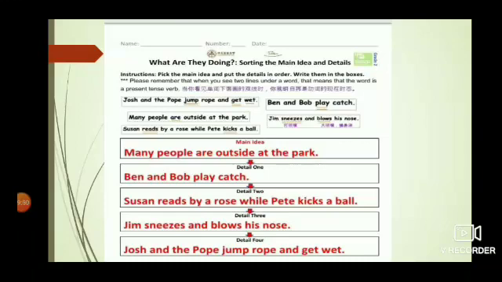Okay, so I'm going to give you 7 minutes to write this down in your worksheet. Okay, 7 minutes to copy this down in your worksheet in the correct space. Make sure that you copy correctly. Okay, you have 7 minutes. You may begin.